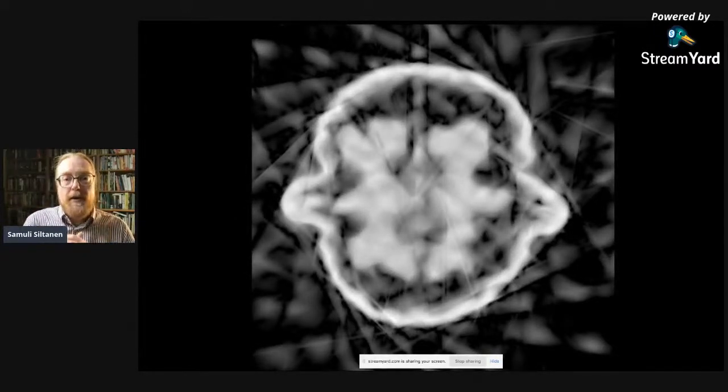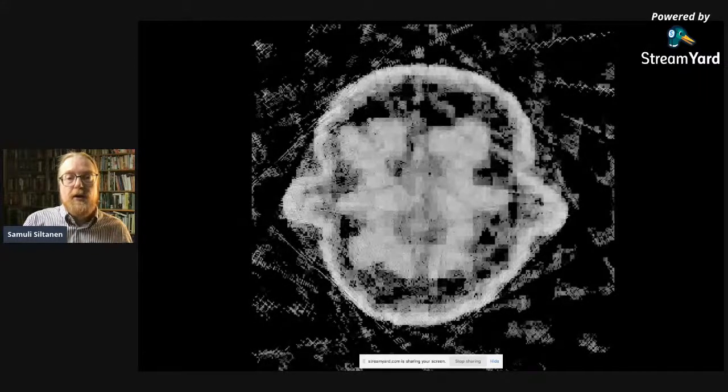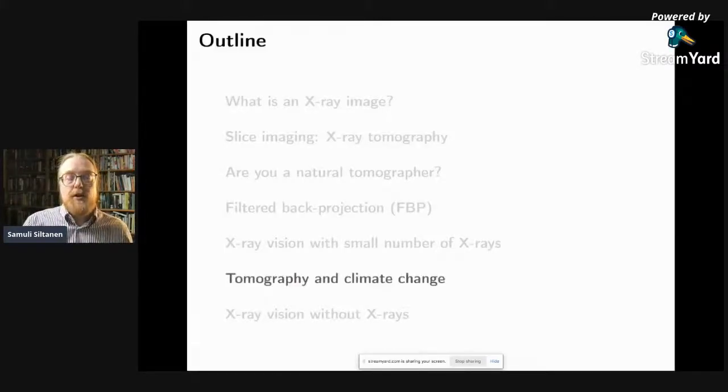We develop methods like this. And the point is not that one of these methods would be the best one, better than any of the other ones. The point is that depending on the application, one of these may be better than the others, but for another application, it may be a different one. So let me show you a few examples of how to use these techniques. And these projects are related to climate change.